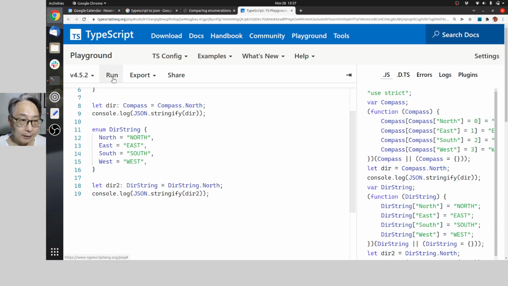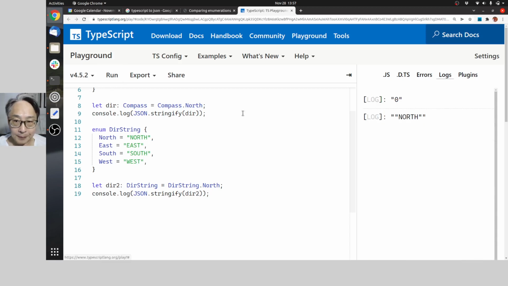If I run the program now, this is encoded as 0, the integer 0, or the number 0, and the string version is encoded as north, as expected. But they are now strings.